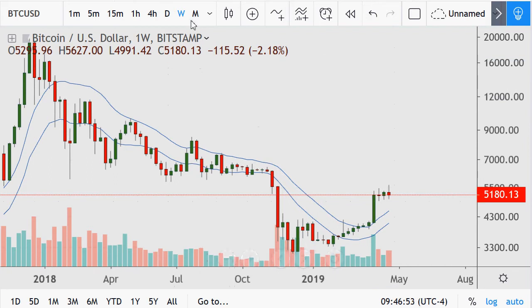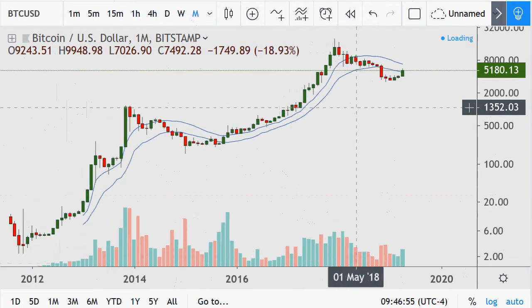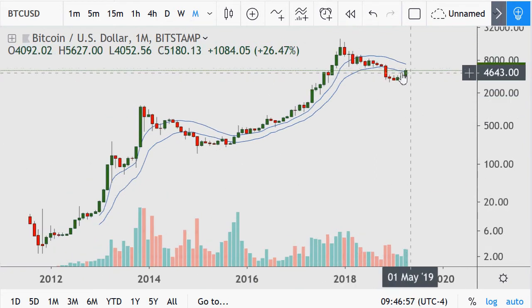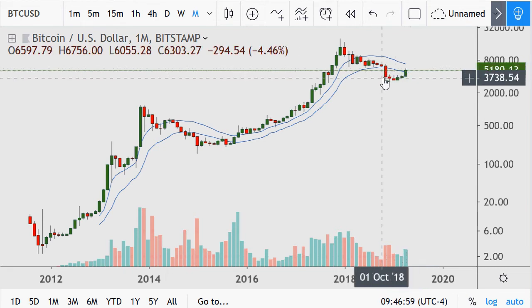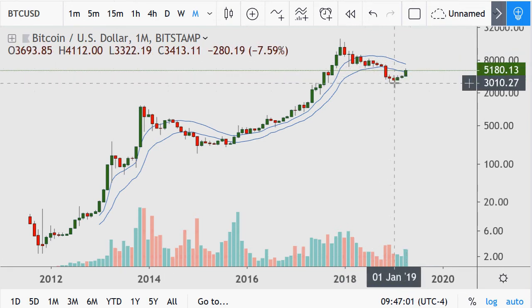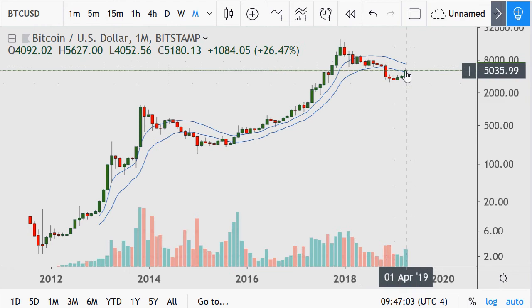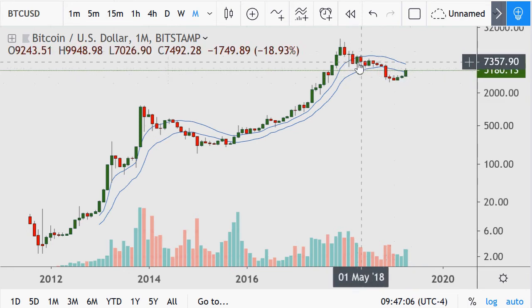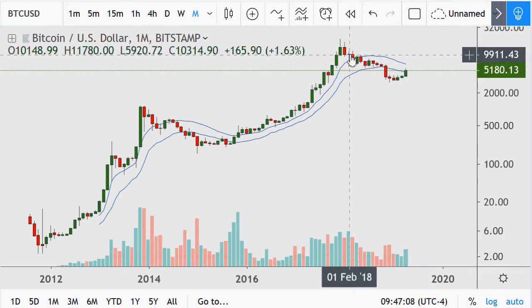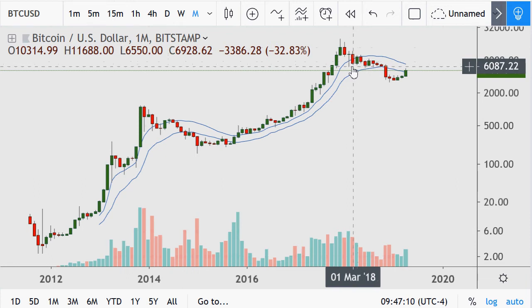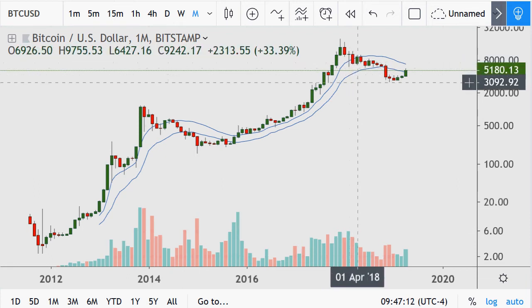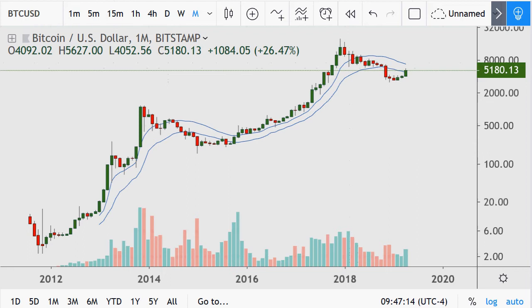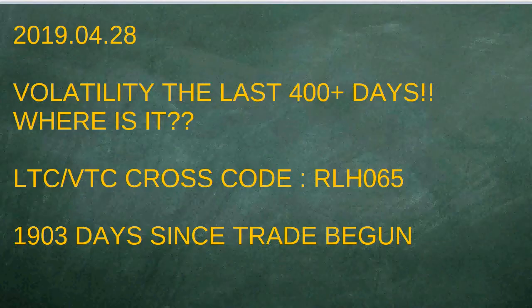And on the monthly chart, it's come up to this 18 average correctionary phase in the attempt in reversing of trend. 18 average barely starting to go lower and been sideways for quite some time. But what's been going on with the last 400 days, which is roughly from about right around here? It's been relatively interesting. And that will be it for Bitcoin analysis in today's video. And today's date comes in that of Saturday, the 28th day of April, 2019.